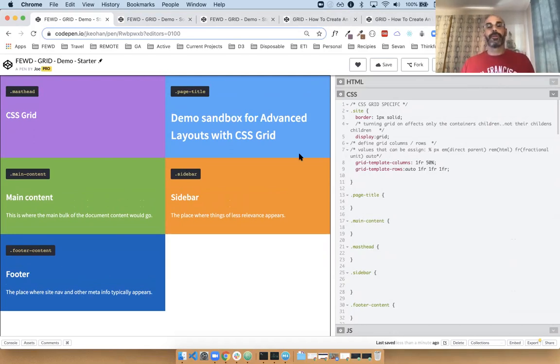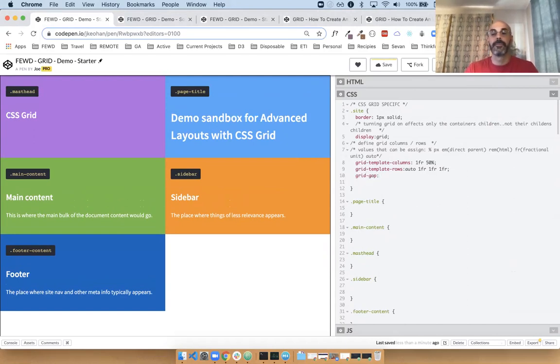Another thing in regards to doing grid is I'm going to add here, just to create some space between the elements, something called a grid gap. The grid gap, I'm just going to give 10 pixels.